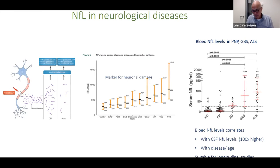Neurofilament in neurological diseases is commonly increased in several neurological diseases, but not in all. Neurofilaments are proteins that are in the axons, but also in the synapses. So when there is neuron loss, it might be very reasonable that neurofilament light protein comes into the cerebrospinal fluid. But you see that in Parkinson's disease and in Lewy body disease, the neurofilaments are not much increased. In Alzheimer, it is more increased in late Alzheimer. In vascular dementia, it's also increased, but it's most increased in frontotemporal dementia, and then most pronounced in ALS. You might say in ALS, there is a very progressive disease with axon loss, so that's what you expect.